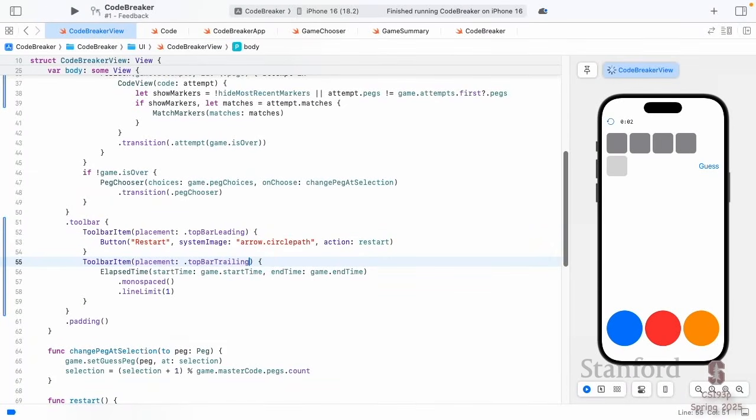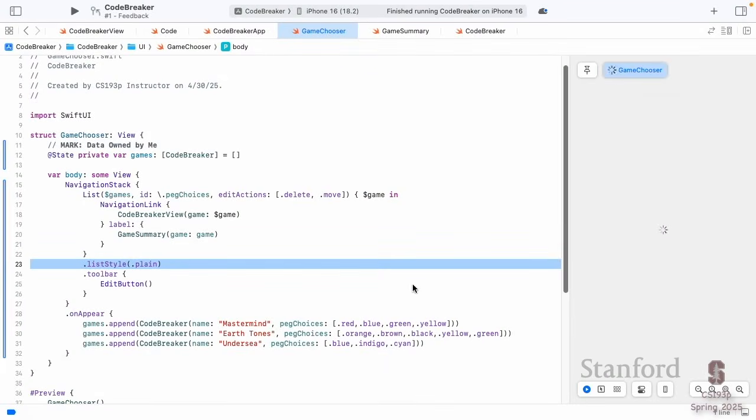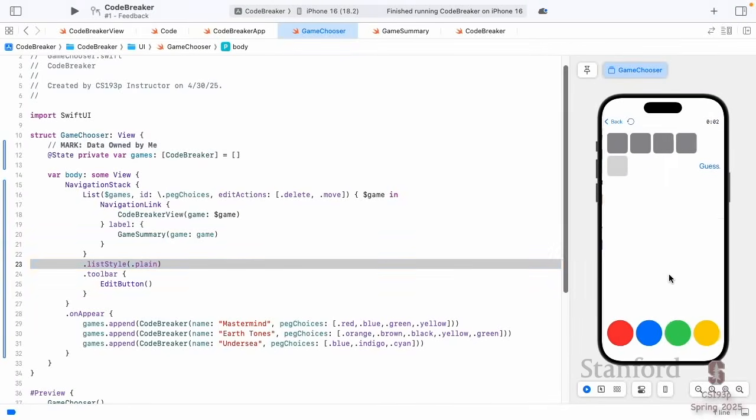And you're playing around with this and you think you know what looks good. But you're going to actually find that sometimes the system knows better than you. For example, this looks fine right here, but it doesn't look very good here in our GameChooser. Watch what happens when I navigate to it. It's properly getting its buttons, but now that restart button is right next to the back button. So I'm tapping one or the other, and I'm getting the other one sometimes because I mistap. You don't want two buttons that do very different things so close to each other like that. So now you're probably like, okay, well, I'll swap them back. I'll put the elapsed time over there and this one over there.